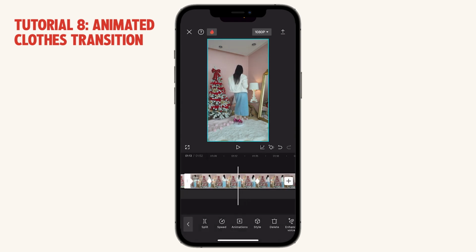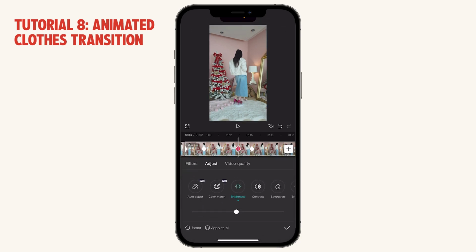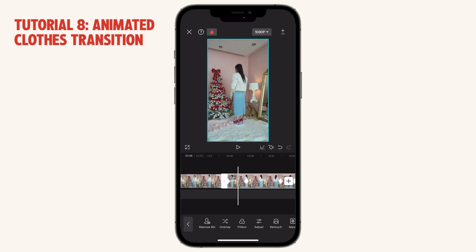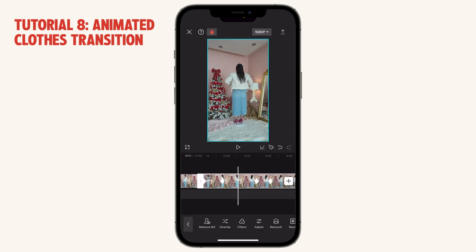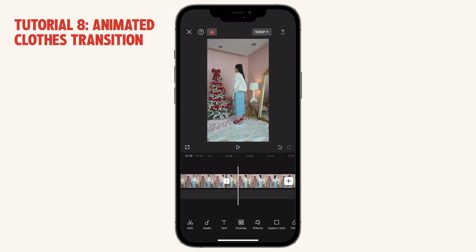But it looks like it's still pretty bright right here. So maybe we can go in and add another keyframe and adjust the brightness here. I also think maybe we want to adjust the brightness here just a tiny bit. Wow, that looks so much better, much more consistent.